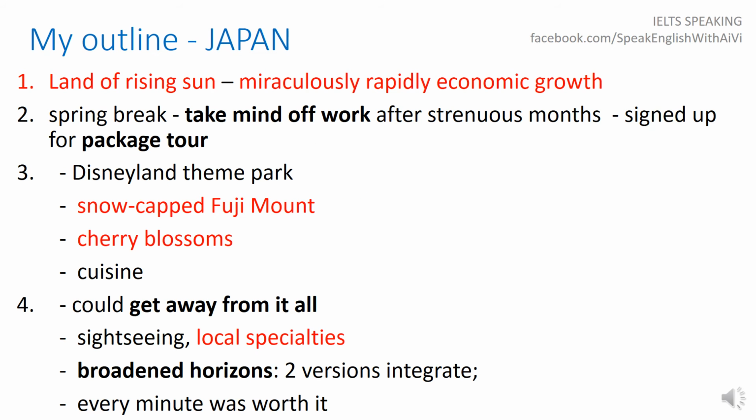And now is the time for a complete talk. I've decided to talk about Japan, not because I prefer Japan to destinations in Vietnam. It's because there's a similar topic, which is describe a part of the world that you would like to go to. Part of the world means a place that is outside of Vietnam. So I think if we choose Japan or somewhere outside Vietnam, we can prepare for both topics at the same time. How convenient that is. Now, let me start, and I will time myself to make sure that my talk is no longer than 2 minutes.